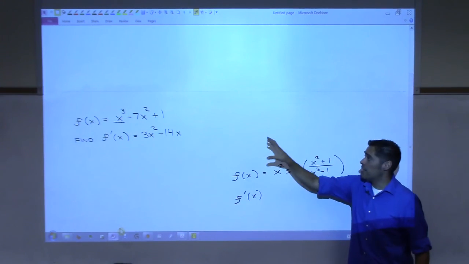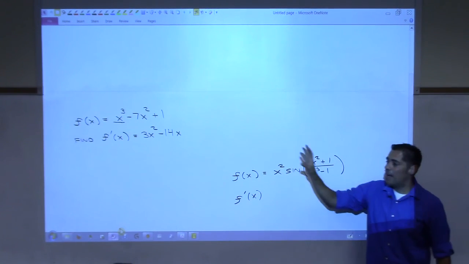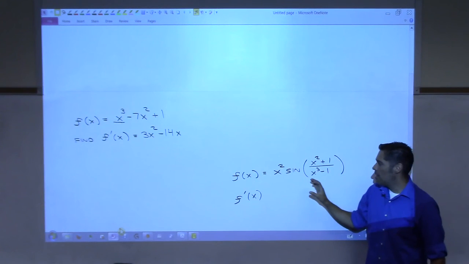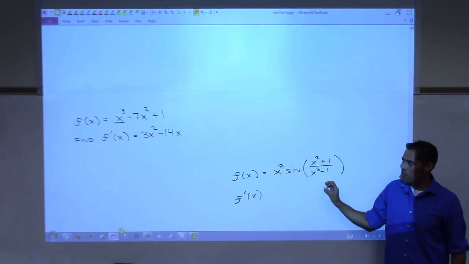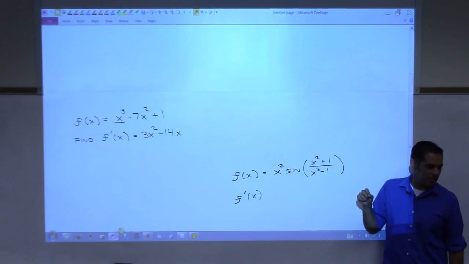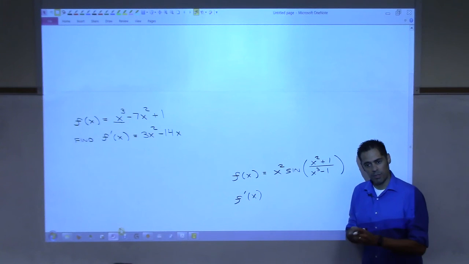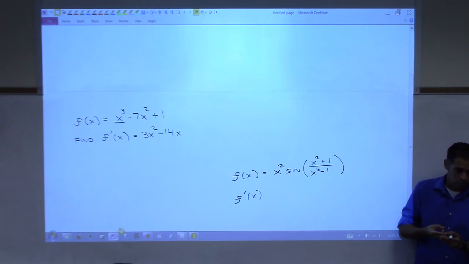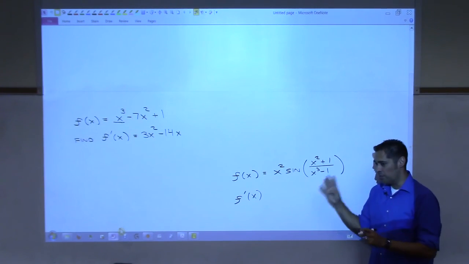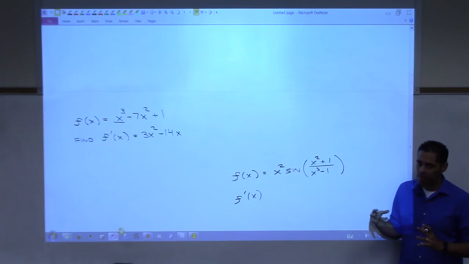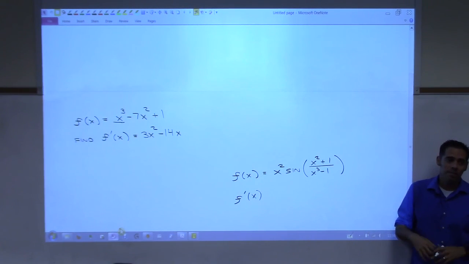And so the rules that you have there are very nice, but to do this, you're going to need more than just that rule. There's going to be actually a few rules that we have. We have the power rule, which is this rule. We have the product rule, which you'll see. We have the quotient rule. And then we have the almighty chain rule, all right? Those are the big rules. Once you have those rules, you can theoretically take the derivative of any function, all right?